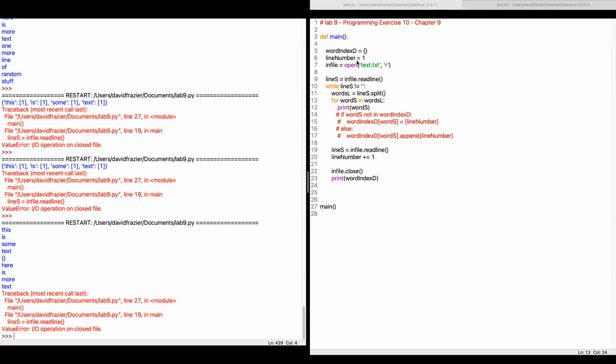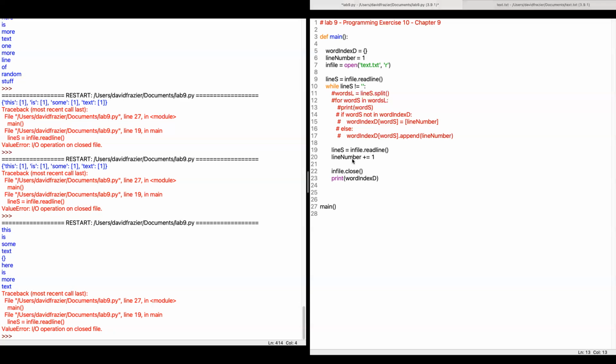Okay, so let's rethink all of this. Let's go ahead and get rid of all of this. Just make sure, just the very basics. And you know, sometimes you got to do this. I didn't plan this to be an issue, but hey, it doesn't hurt. So now I'm just doing line s is infile.readline, while line s not equal to that, we're doing a readline. Then we're coming back around.